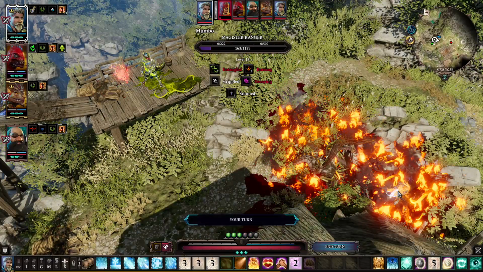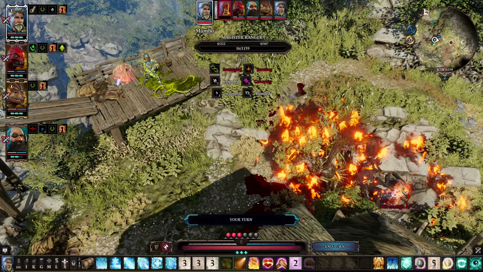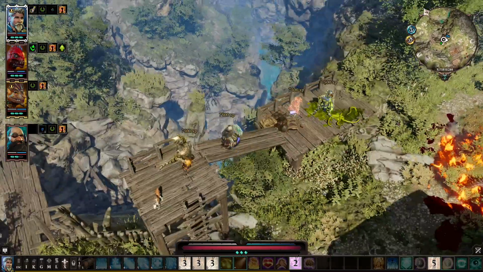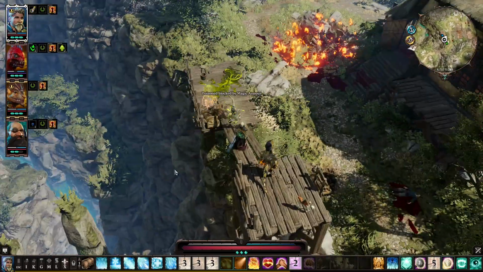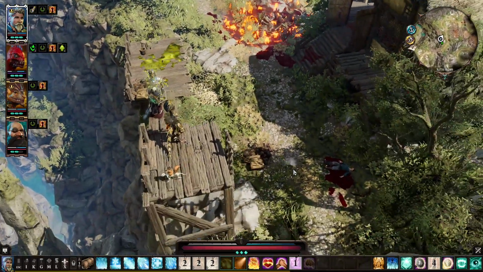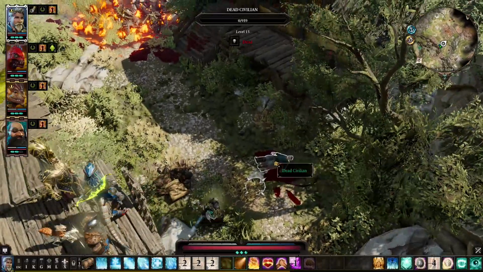That Throw Dust might kill her. Oh, 16 health left. So close. I'm just going to let her burn out. Alright. Pretty easy combat right there. Beast didn't even need his second turn.